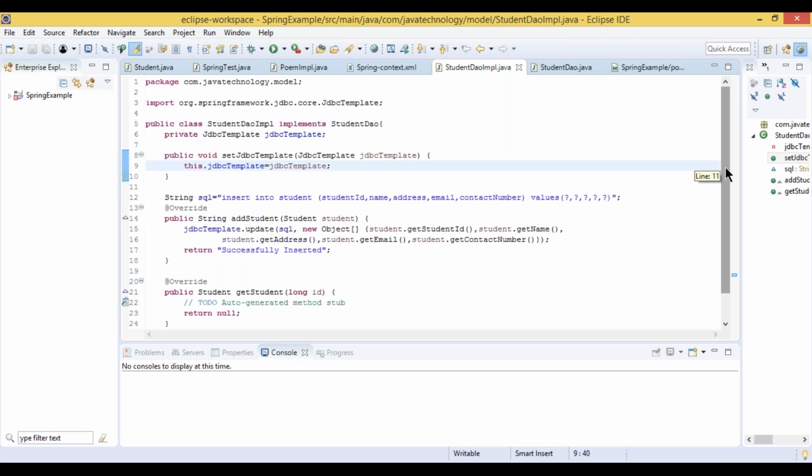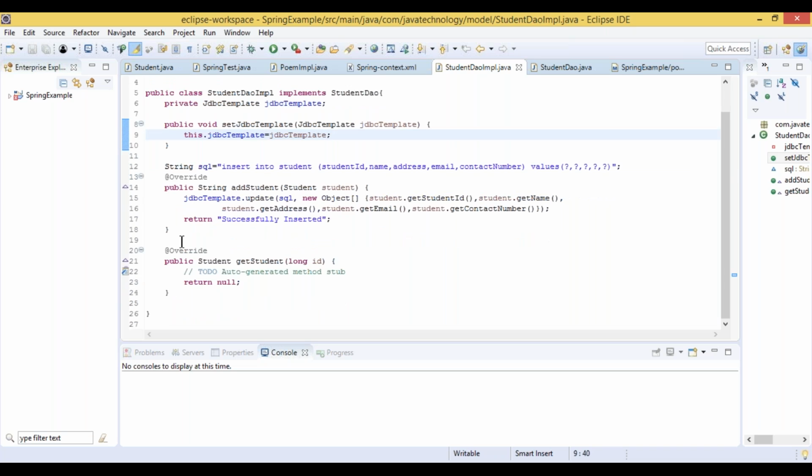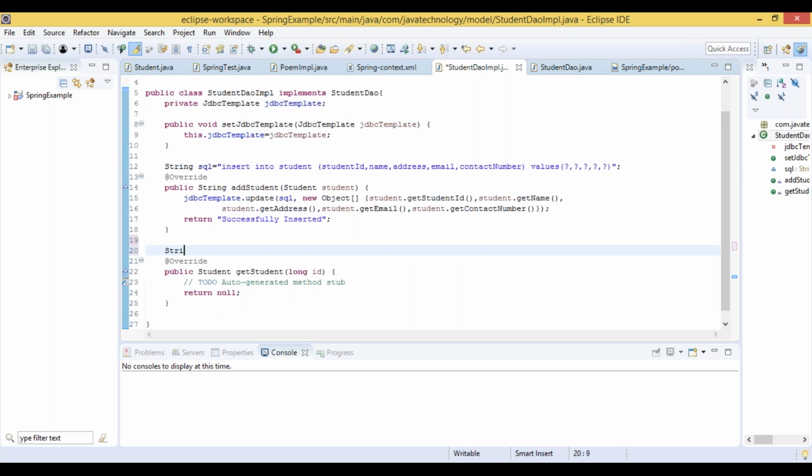On top of the get student method, first we need to write some SQL query: select star from student where student ID is equals to question mark. This is our simple SQL query.